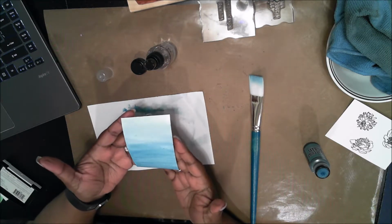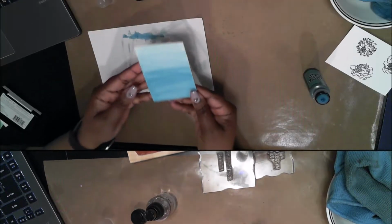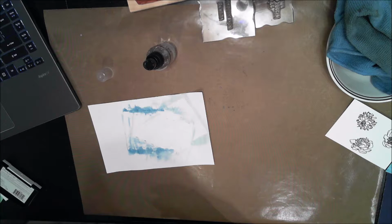Now I'm going to hit this with my heat gun and dry it out. I'll be right back. And now I have my panel all dry, so I'm going to clean this up real quick. Just a paper towel, comes right up.